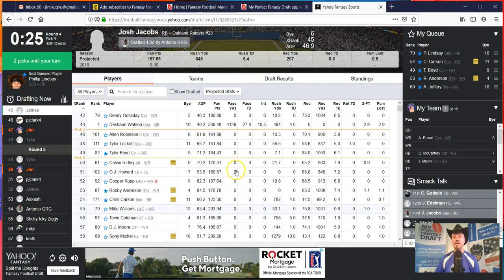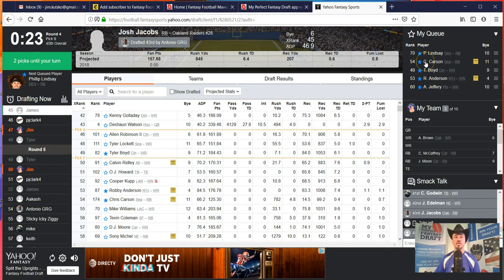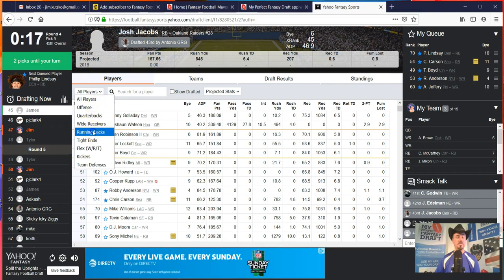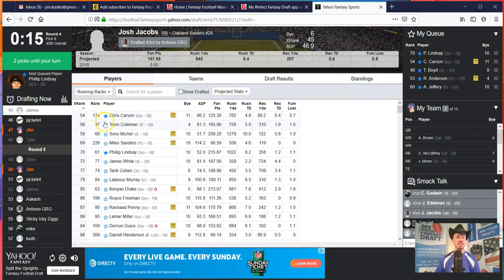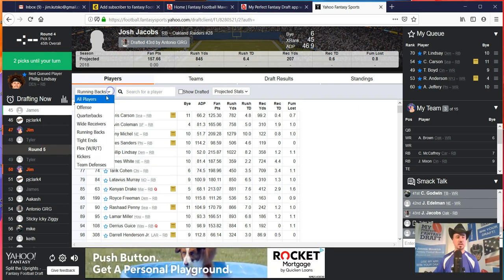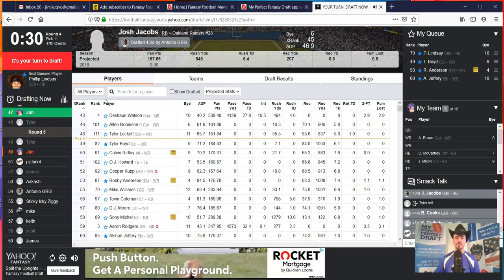All right, so it's almost back to us. Both Phillip Lindsay and Chris Carson still on the board. Boyd, Anderson, Jeffrey still available. I did look at what other running backs are available, and again, it's who we would expect. Tevin Coleman, there's Sony Michel. Again, I already told you about my issues with New England running backs. Miles Sanders, who I'm not sold on. There's James White right there. There's Tariq Cohen. And there's Kenyon Drake. So again, I think these 2 are still our best options.